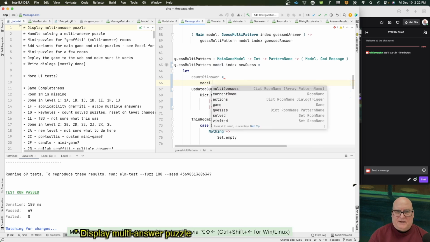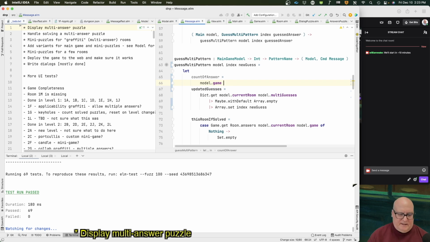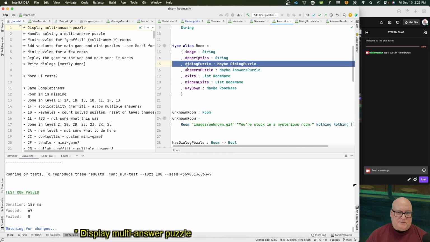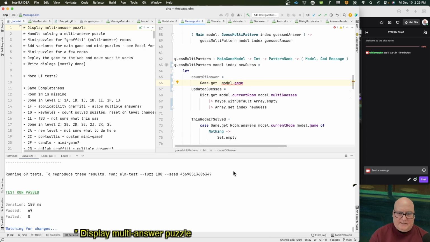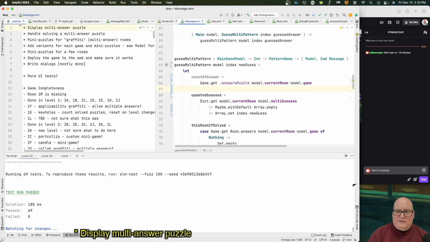I'm going to somehow take the model.game. And if I call game.get, I'm going to give it a function or a room, which is going to be answers puzzle. I can get the answers puzzle from the current room in game.model.